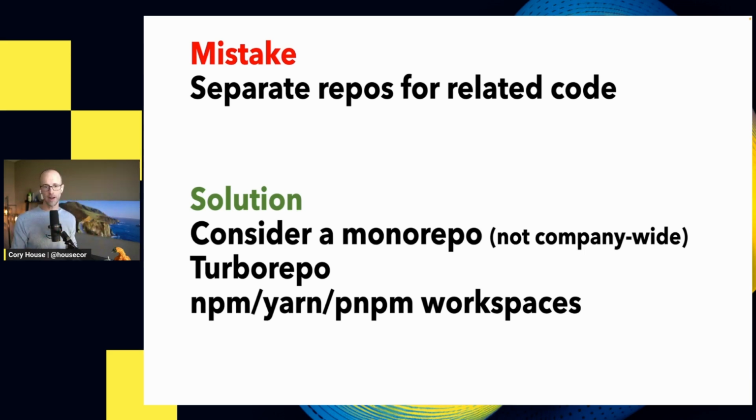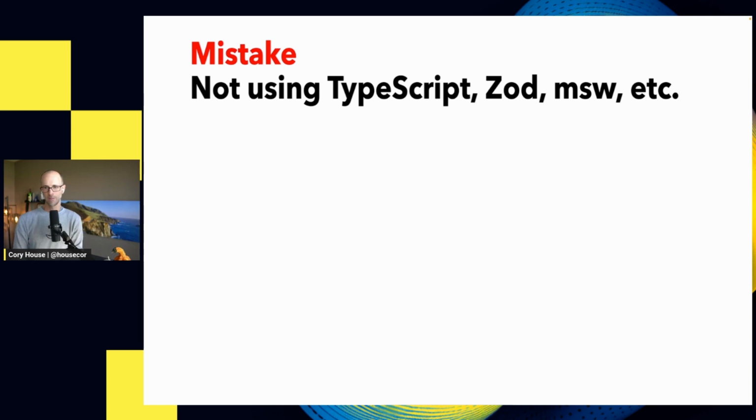Monorepo also encourages interacting together. And there are lots of ways to do monorepos. My favorite is using workspaces combined with Turbo Repo, which is a project from Vercel. But also NX is another popular way to do so. I would just encourage, though, think about whether we could use monorepos to actually encourage teams to collaborate. They are a tool to get teams to work together. And if we have things that are separated by repository, what tends to happen is each of those teams tend to work in isolation and not necessarily communicate as well as they can. So combining related code can be really useful. And I've just found this helpful in React.